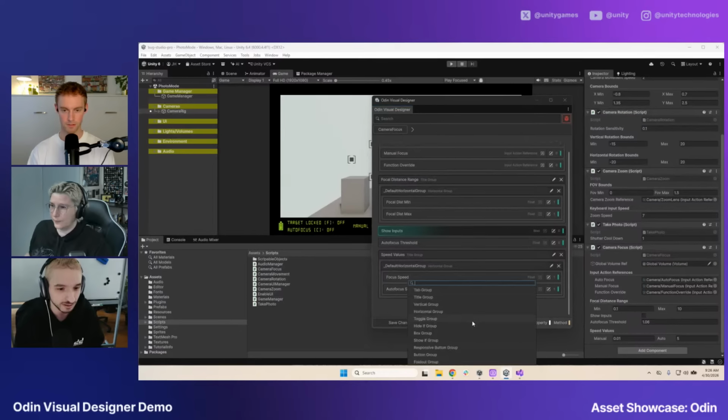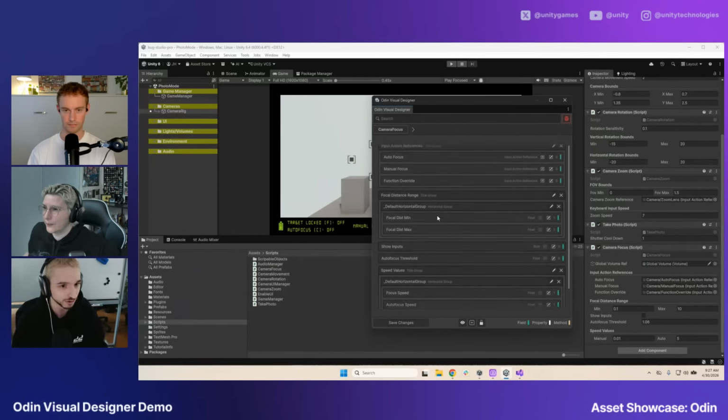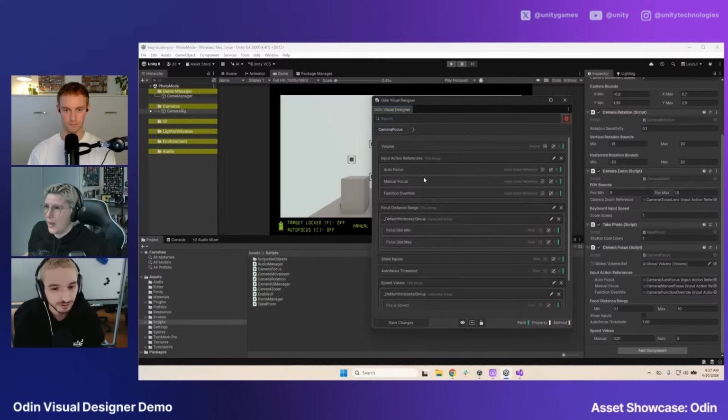So you click that button exactly, and just search for the show if group. Okay. Awesome. And then you just drag in the fields you want to conditionally hide. Okay. And could I put a group within a group? Like, could I take the entire input action references group, or should I just take the individual ones? You can take the entire thing, yes. Ooh.